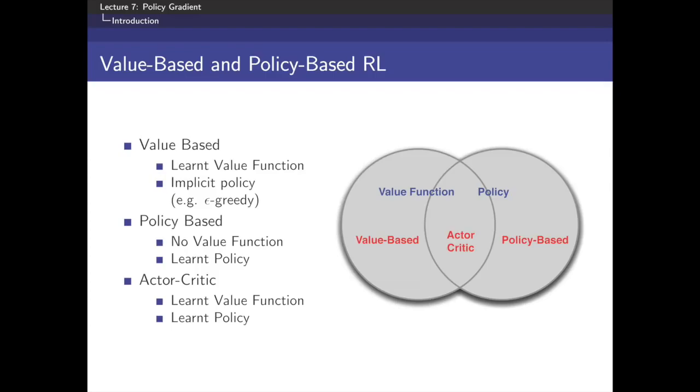Imagine you're playing one of these Atari games like Breakout, and it might be that the value function is quite complicated. Precisely working out how much score you might get from some point onwards might be tricky, but to represent the fact that if the ball is coming down over here, you should always move left, might be a very simple policy to represent. Whereas working out precisely that you're going to get 1,714 points if you move left might be a much more complicated function to approximate. So there are cases where a policy can be more compact.